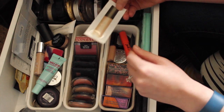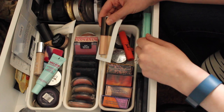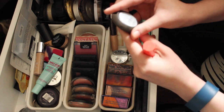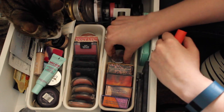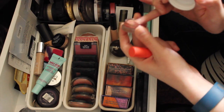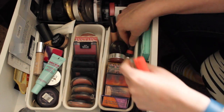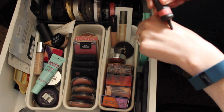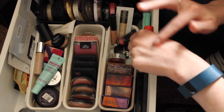Back here I have some samples. I have the Becca Shimmering Skin Perfecter — this one's in Opal, and I also have another one that's also Opal. I haven't really tried either of those out yet so I'm gonna keep those. I also have the Becca Shimmering Skin Perfecter Poured in Opal. I need to play with these more — I've been so set on using up my Benefit ones. And then this is the Becca Beach Tint in Watermelon Moonstone, which is actually a really pretty color — very light, but I'm gonna keep that.